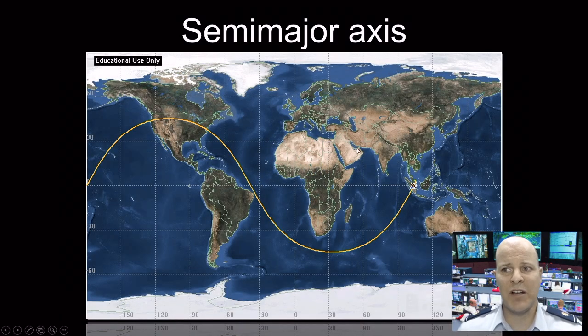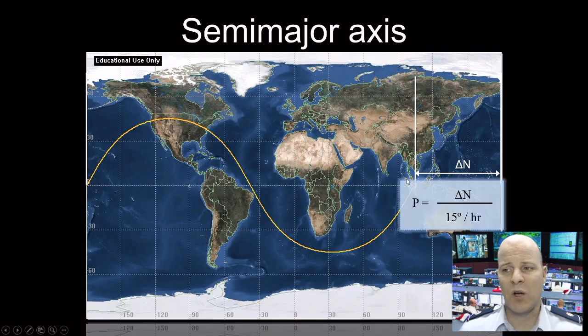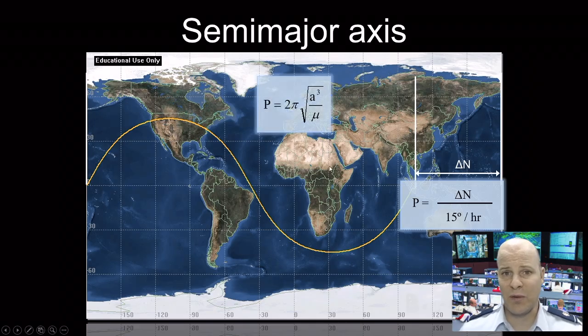So to calculate our semi-major axis, we know that if the satellite has gone a full period of its orbit, it's gone from ascending node to ascending node, and the Earth has rotated underneath it. We're going to use that displacement, what we're going to call our nodal displacement, or our delta n, as the longitude length to calculate our period. So our period is going to be equal to our nodal displacement divided by the amount that the Earth has turned in degrees per hour underneath our orbit. And we relate that to our other previous expression for period, wherein 2 pi times the square root of a cubed over mu is our period. And from this, we can calculate what our semi-major axis, or the size of our orbit, might be.